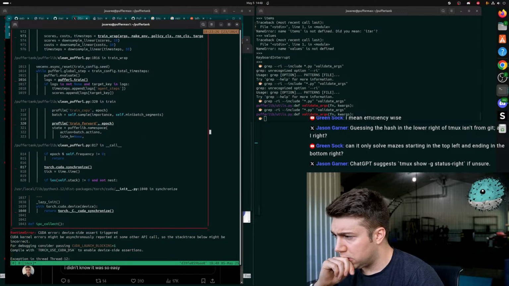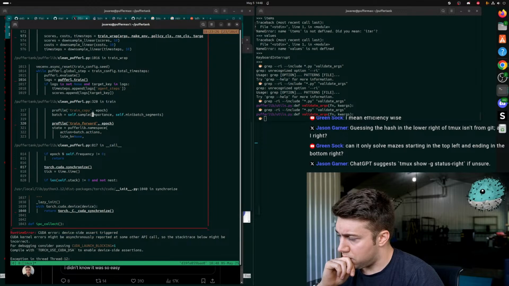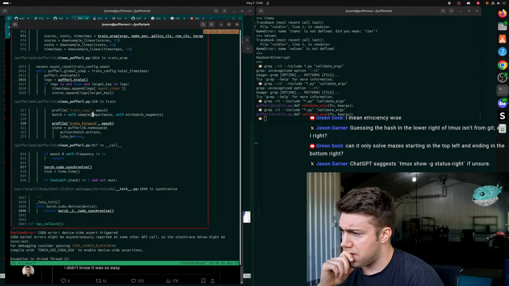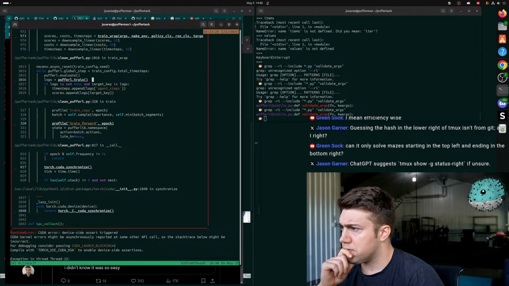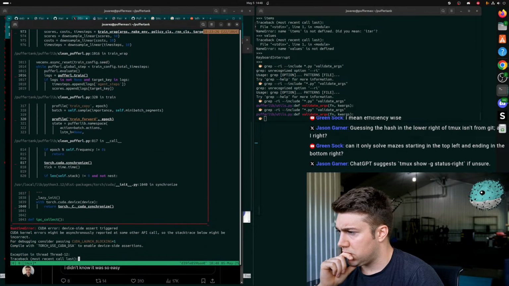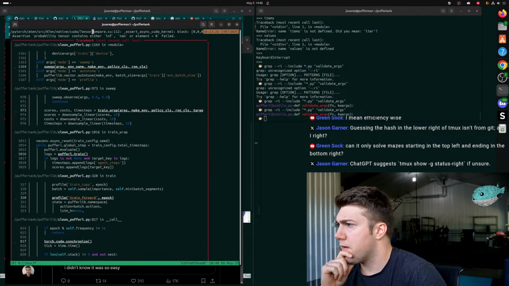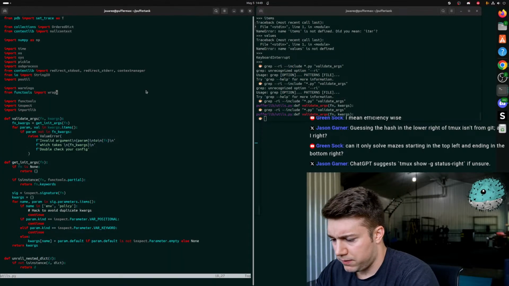Train on profile.train forward. Desynchronize. This does happen after the sample. Wait, after the sample? Sample does not call synchronize. Sample does not call synchronize. Probability tensor. Oh, you know what this would be then? I think we found it.